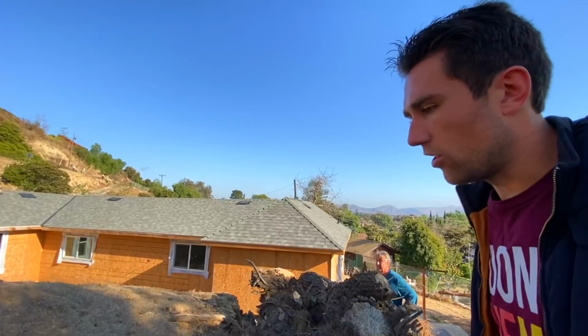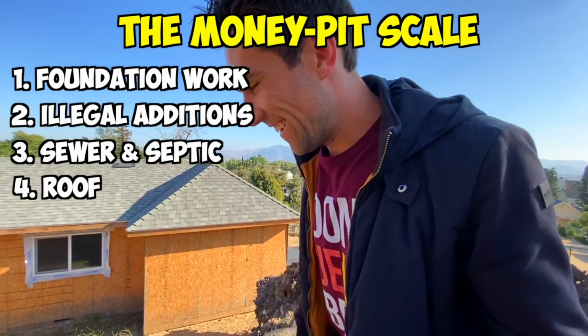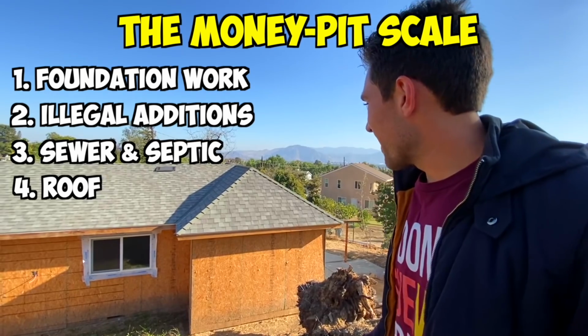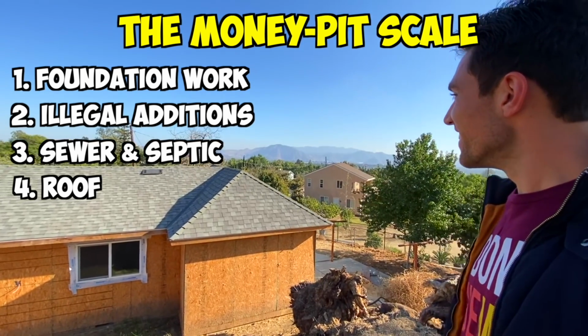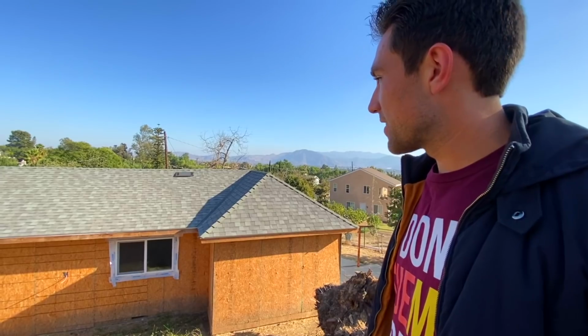Now, most people, when they think of real estate, they get the impression that, oh my gosh, what if the roof is bad? But look at that roof, Billy! That's gotta be the worst thing. Well, generally not. For example, a roof for a house like this one might only run $10,000 to $15,000, if that. And in this case, the roof is brand spanking new.